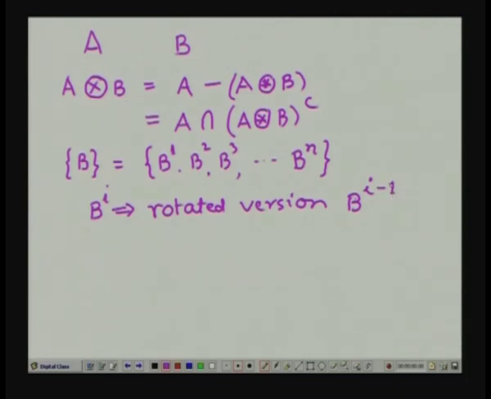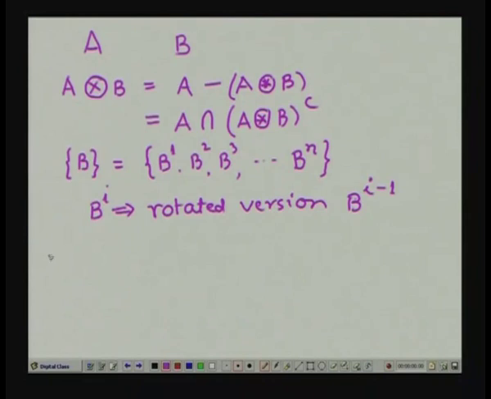So, if you rotate the structuring element B1, what I get is the structuring element B2. Similarly, if I rotate the structuring element B2, what I get is the structuring element B3 and so on. So, every structuring element Bi in this particular set is a rotated version of the previous structuring element, that is Bi minus 1.